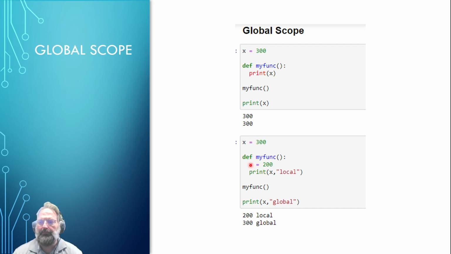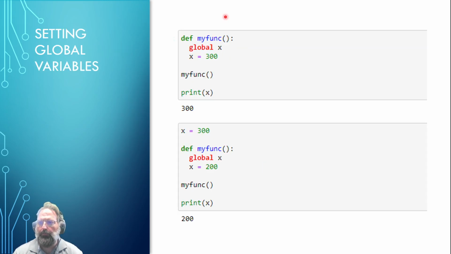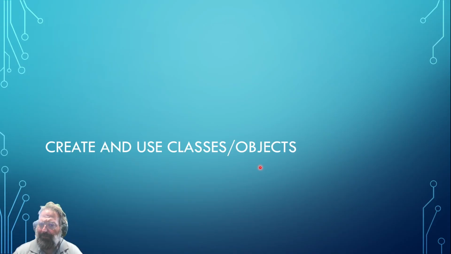And in this case, this is where it's kind of weird. You've got 2 variables with the same name, but this x is going to be local to this function. You have to use the global keyword if you want to really have it be the same thing. So if I say global x, or I could have global x equals 300, you could combine those 2 lines together. Then you're creating a variable that exists outside of it. You don't have this scoping issue that you had because this is telling my function here that it wants to use this variable, not introduce a new one. So interesting sort of nuances. You want to be careful when you're working with it to make sure that you're understanding kind of what's going on.